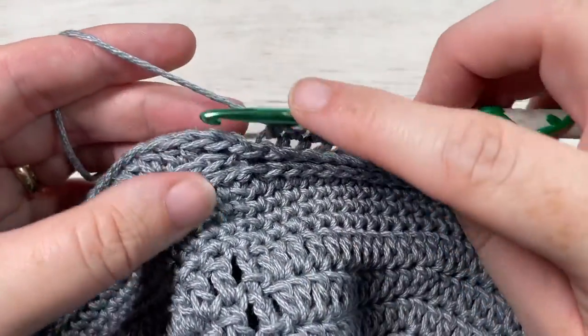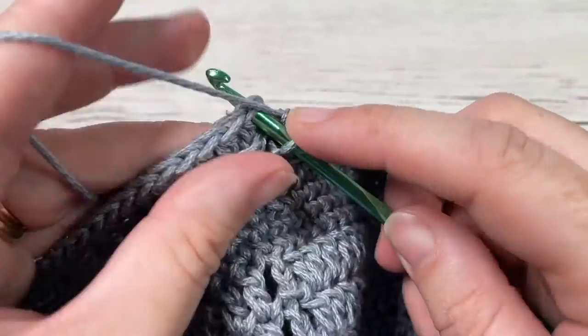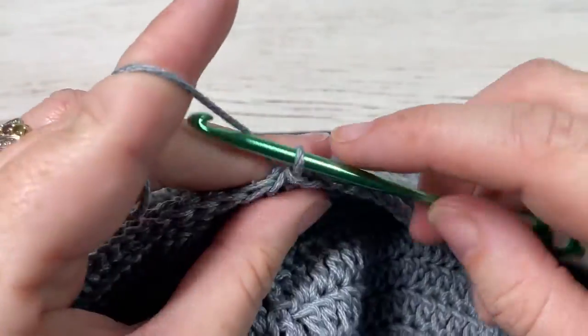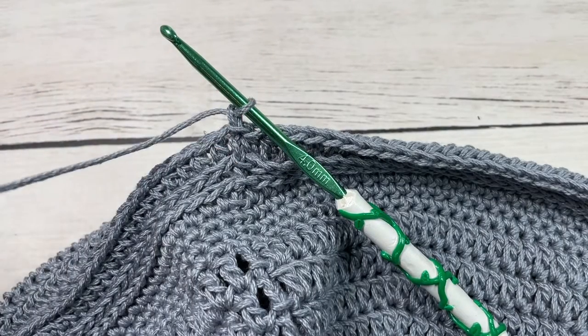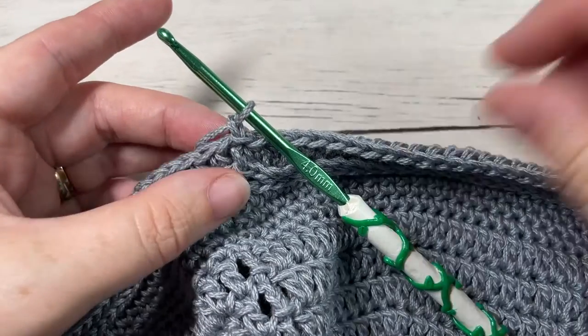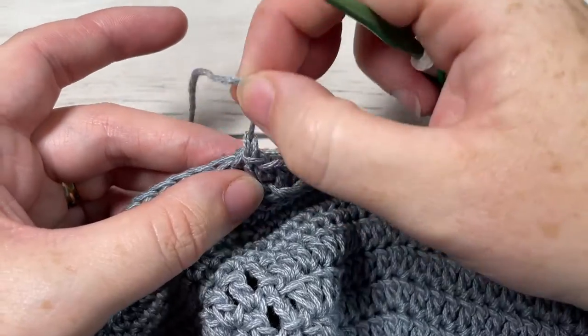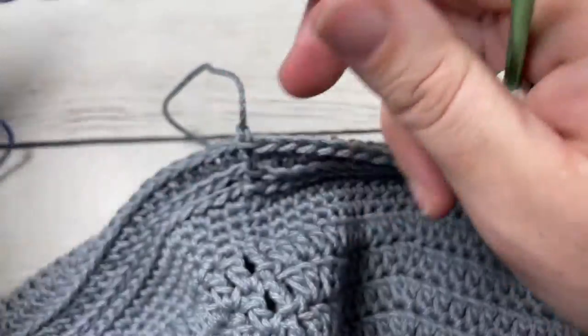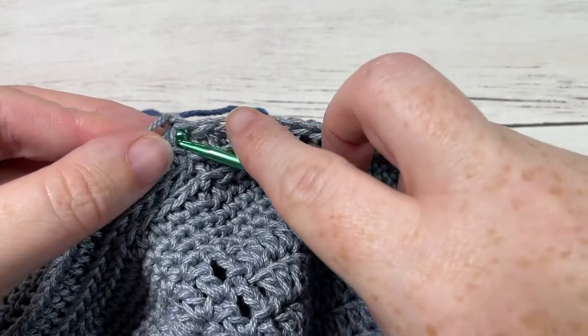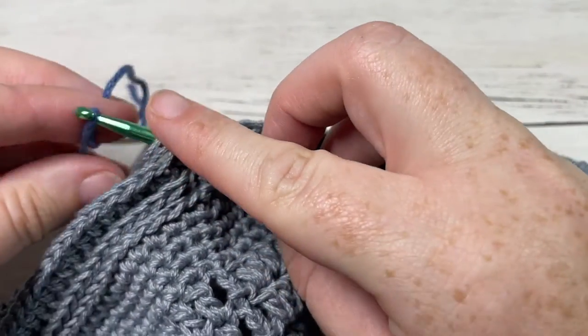At the end of round three, join with a slip stitch into the top of your first stitch, and at this time you're going to fasten off your color A. Next, you can take your color B and join with a slip stitch into the same stitch and chain one.